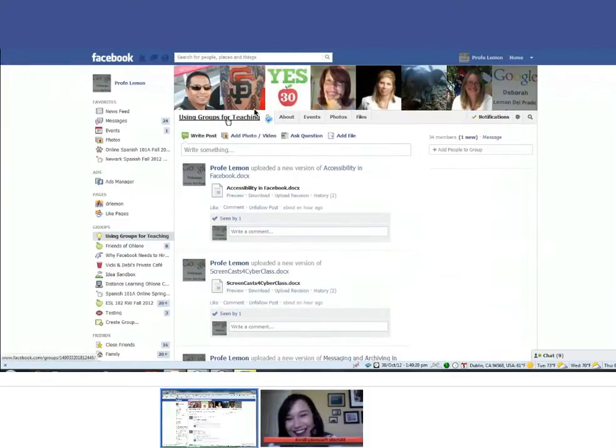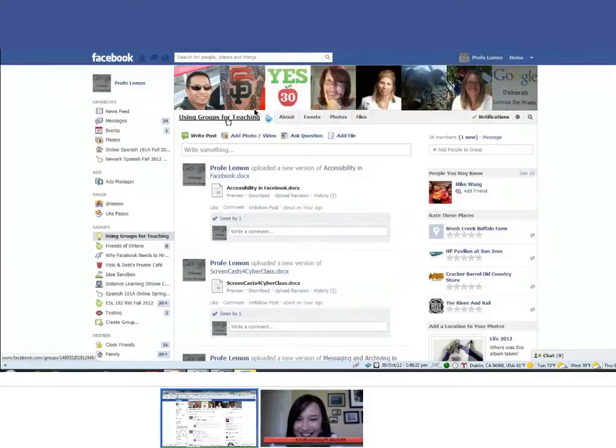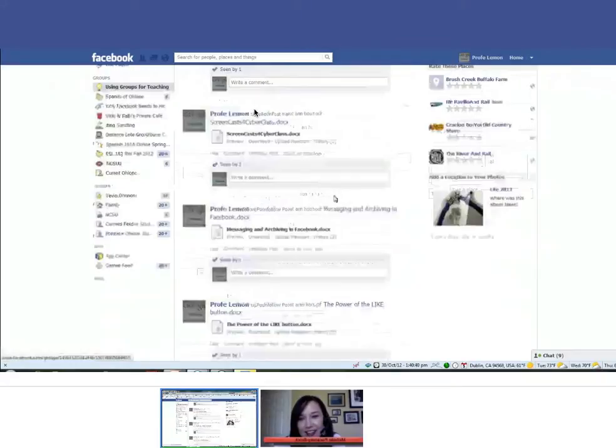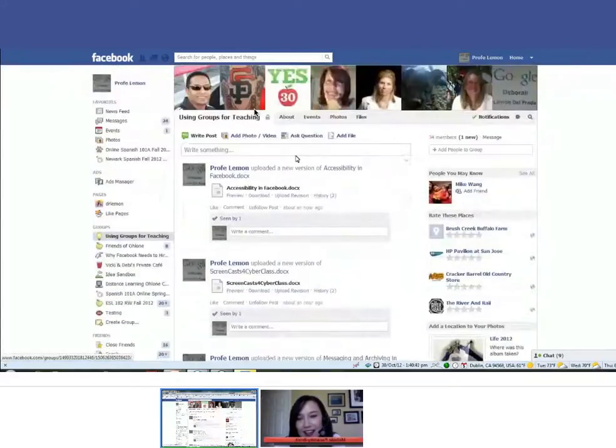No worries. So this is the second generation of what was originally my cyber class, and then I renamed it so it was a little more obvious what it was. This is the group. Anytime I find something new or I update my documents, you'll see it there, and then resources. But mostly what I get is people posting questions about different elements, and you can search that as well. You can go into search and search a topic, and it will pull up different posts that already address it.